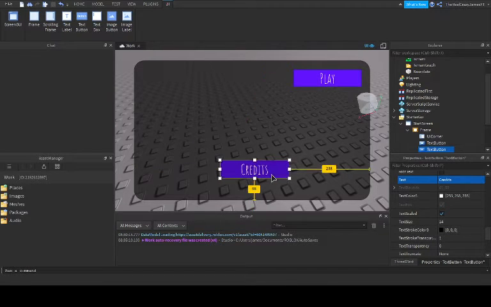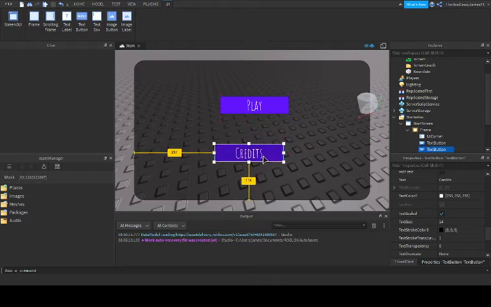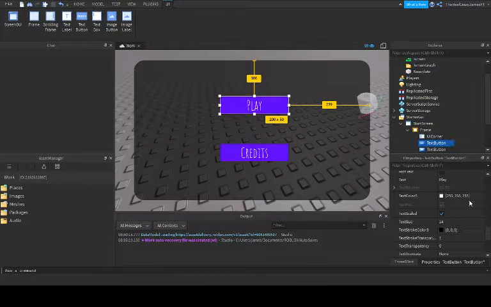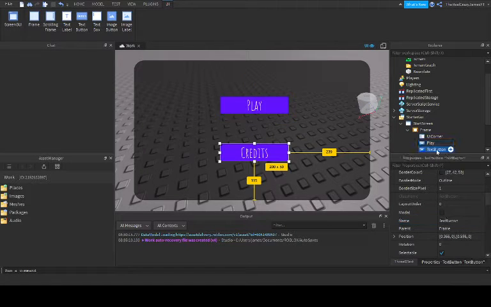I'm just gonna center it so it doesn't look stupid. It looks super nice, but make sure you name the actual buttons Play and Credits.